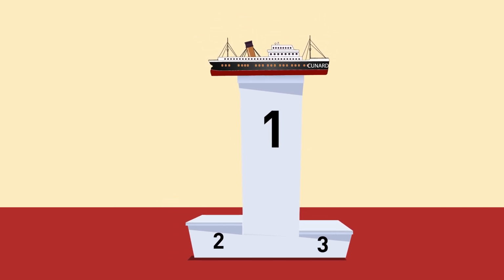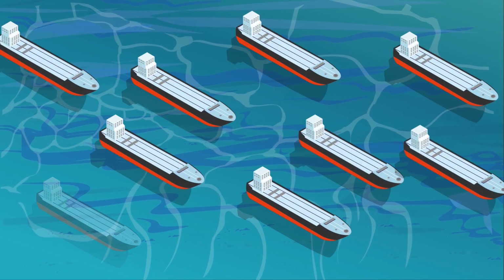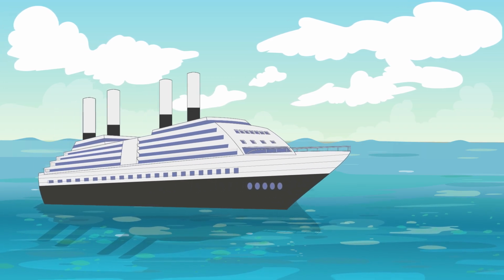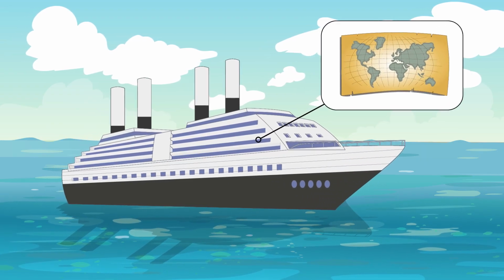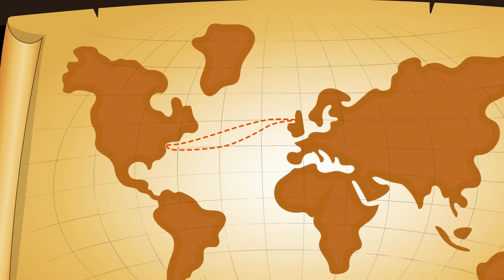Without competition, they would win the Blue Ribbon for the next 30 years and 180 years later, after producing hundreds of ships, they still have a constant presence on the seas as they provide transatlantic crossings, world voyages, and leisure cruises. To this day, the Cunard Line is the only one to run ships between Europe and America, and it's great proof that it's not always the fastest that's the best.